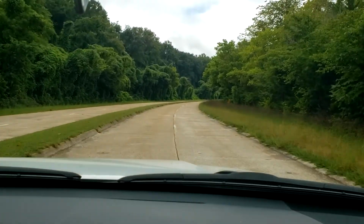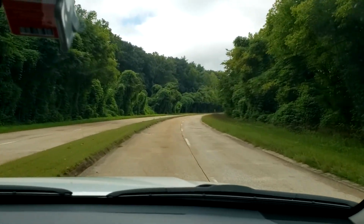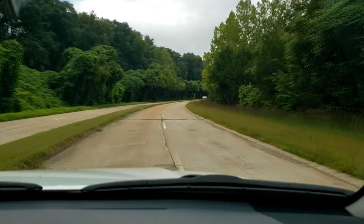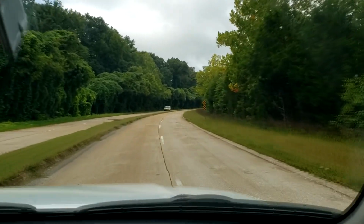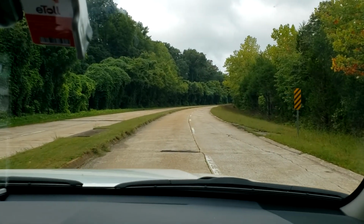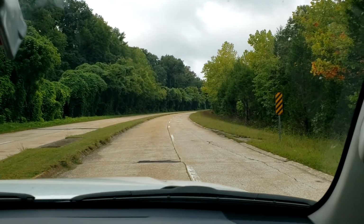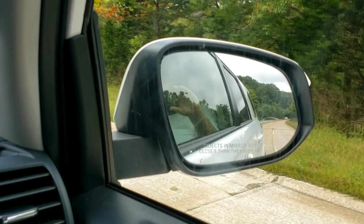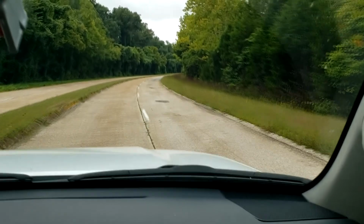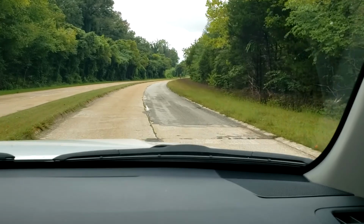Look at the way those trees hang. Like Tafiti on Moana. When they built the freeway and the frontage roads, it robbed all the traffic of this area of Route 66, and the same with a lot of other areas too, and eventually resulted in the death of the highway as a whole. That's like the second car we've seen as long as we've been out here. We're just stopped in the road right now because there is literally nobody around. I could get out and lay down in the road right now and I wouldn't get hit. There is no one out here. But that's Route 66 today.